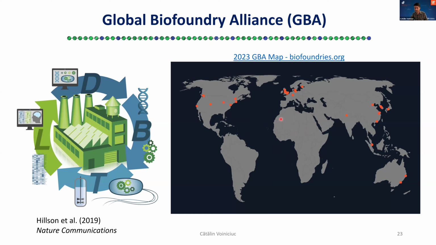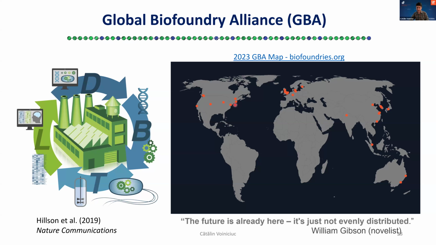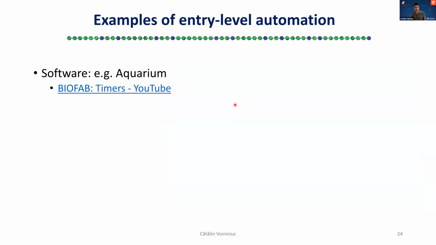Eastern Asia. So some of you may have heard this quote, but it seems like the future is already here, but it's not evenly distributed. So this is a real challenge because you can have an incredible 6-7 figure facility available in Boston, but if that only serves a small community, then many are still held back by the manual procedures that I described.